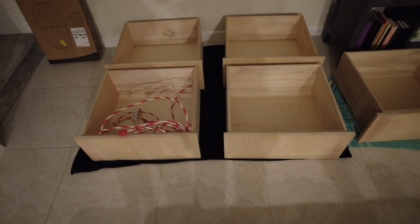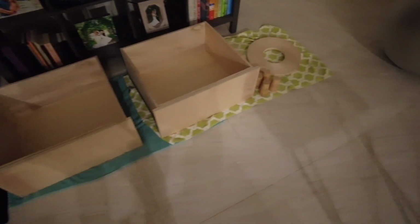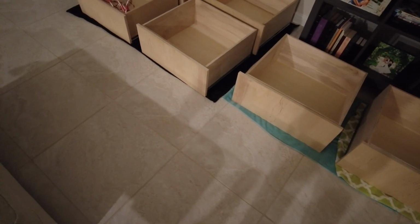Earlier, Jack did bring all the drawers in because that's what we're going to start with: edge banding first. We figured it'd be less boring if we could do them in here and listen to music or watch TV or a movie, just because it's going to be a lot of work outlining all of the tops and sides. We're probably not going to do the bottoms because there's just no need. You're not going to see those. You don't have to edge band them, but we just do because it makes it a little sleeker.